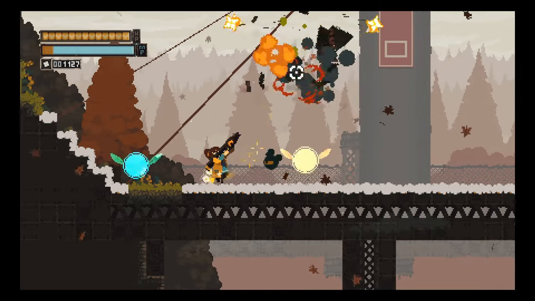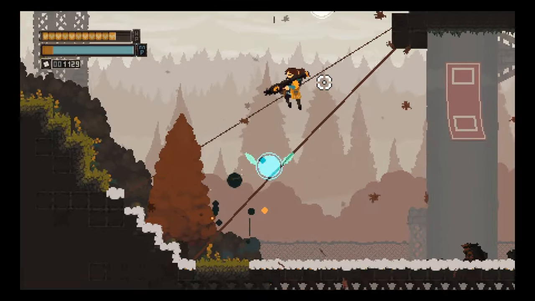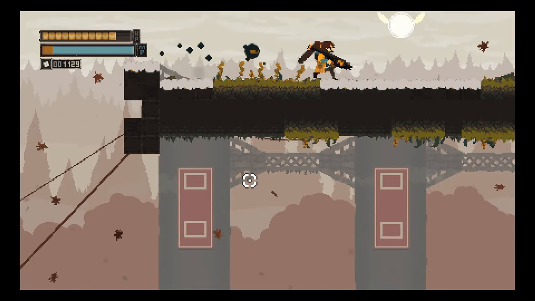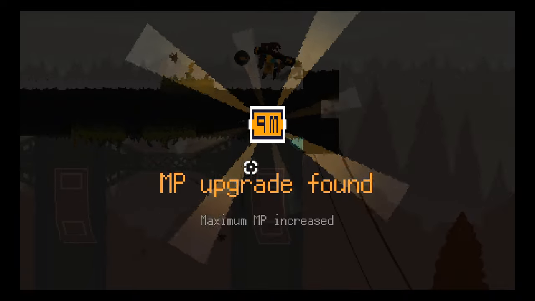Oh, wait a second. There's totally something up there, isn't there? I can't believe I never noticed this. No, yeah, there's clearly an overhang here with an MP bar!